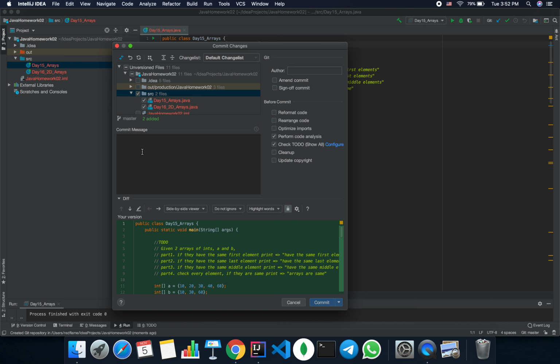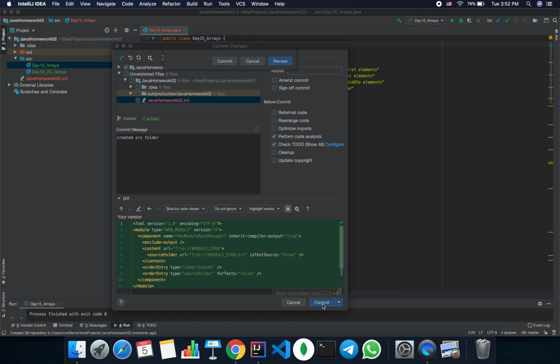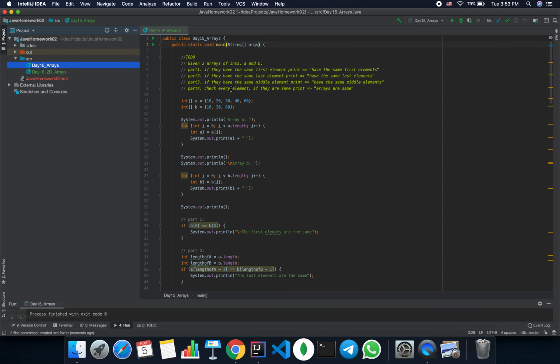So I write some commit message here, Created SRC folder, and press commit. I'll go with commit here, and you see they were green and they become the regular color.